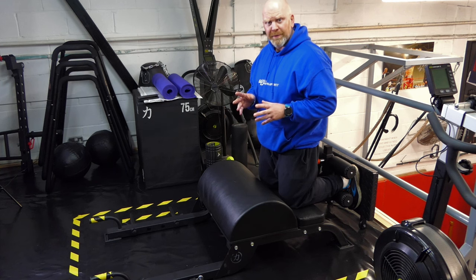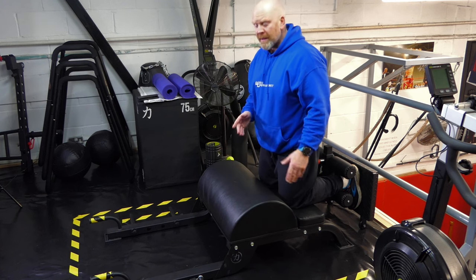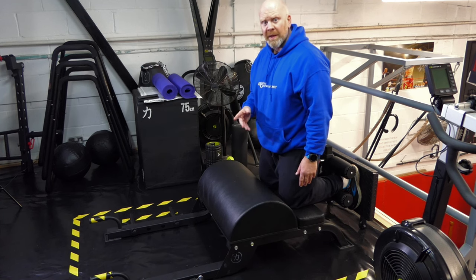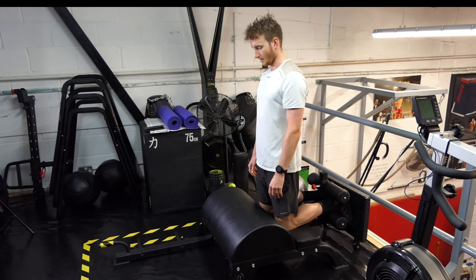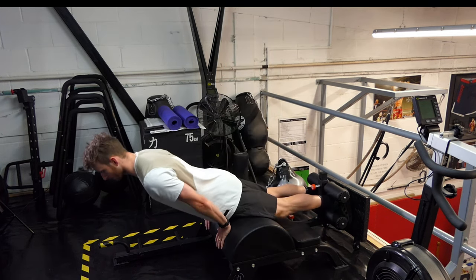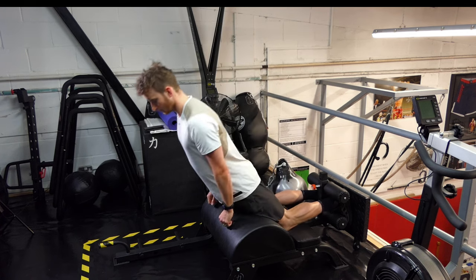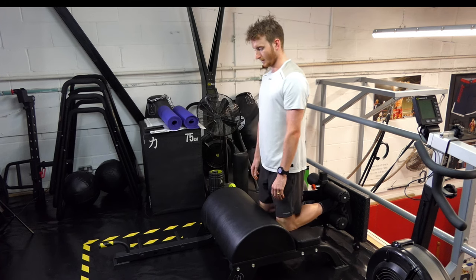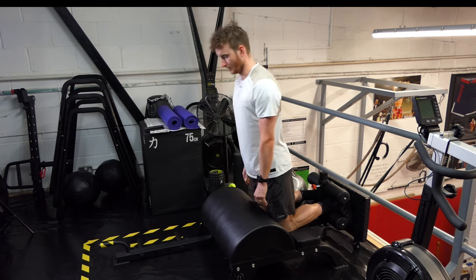Keep the reps relatively low. We normally start five to six repetitions for two to three sets when we start out on this. Here's Harry performing five reps with a little assistance initially as a warm-up set. And then once the hamstrings are warm, he'll progress to fully concentric with the arms across the chest, and then eventually adding load or we jack up the end to add a slant onto the machine.